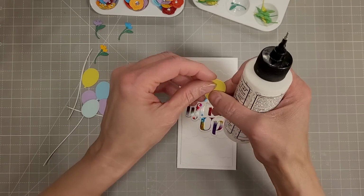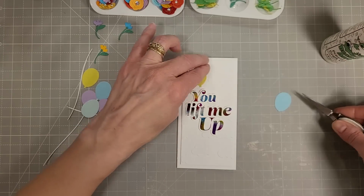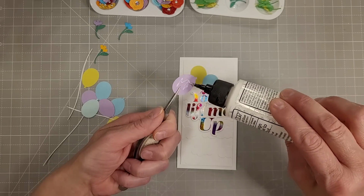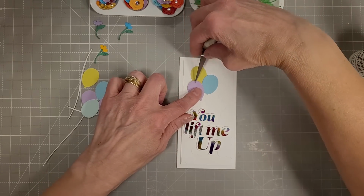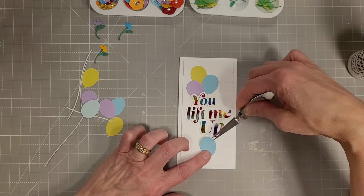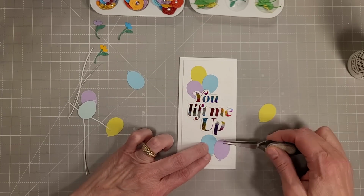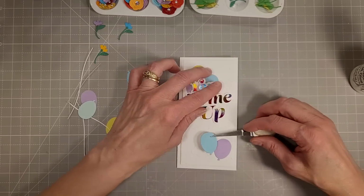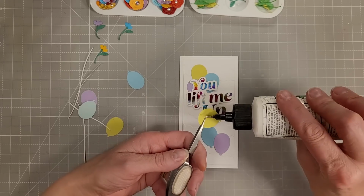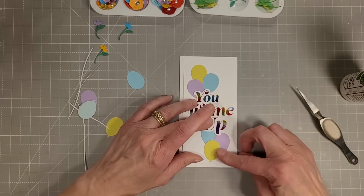I'm going to take these cute little balloons and adhere them above and below the sentiment, You Lift Me Up. Now for that You Lift Me Up, I used the coordinating dies to die cut as much of the sentiment as I could and then fussy cut out the remainder of that sentiment. Very easy to do, and by being willing to do that fussy cutting, it really expands the uses of these sentiments. I am so excited to play with all of those sentiments. I had to resist the urge to use them on every single card. I do love me a big, bold sentiment.